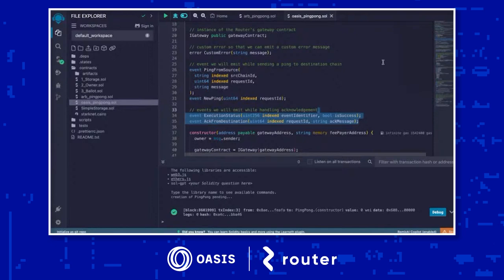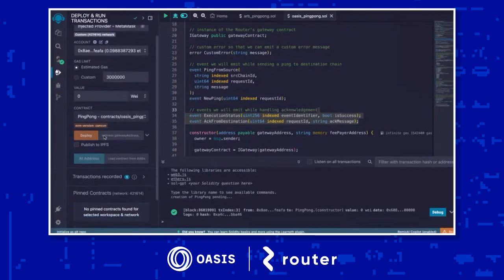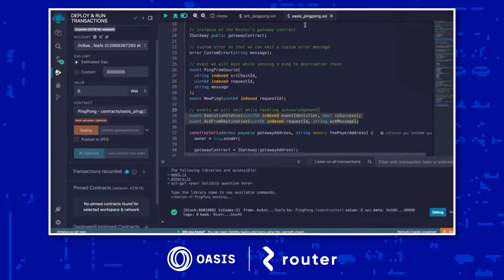We'll be getting the contract addresses as well as the ABI. You can follow a similar way, and later on implement it in any UI or dApp you're building. I already have my MetaMask injected here, and my account is reflecting here. And this is my Oasis pingpong.sol contract.